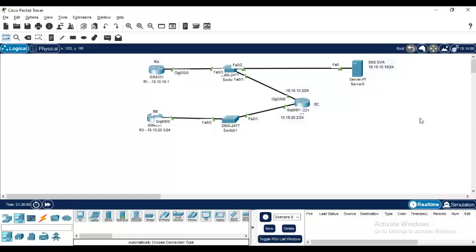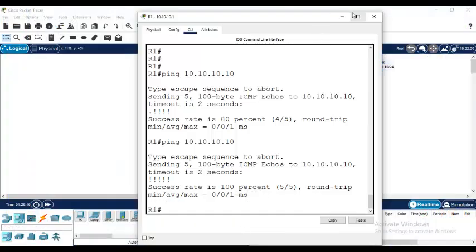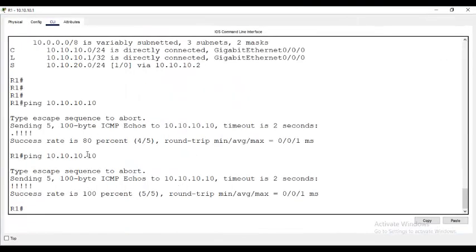Listen, right now, how did I ping? If I want to ping router 3, I was pinging 10.10.10.21. I don't want to do like this. I want to ping like this. Ping router 3.